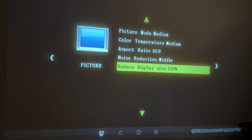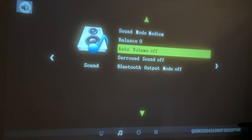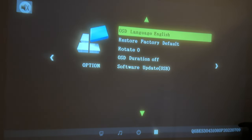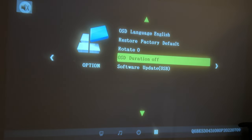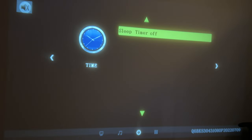So here are some of the menu system you can see. So there are a lot of sound options right here. You can choose the sound modes, the balance, auto volume, surround sound, Bluetooth output. So that's where you can plug in the speaker, sleep timer. You can choose the on-screen display language, restore to factory default. You can rotate it in case you hang this upside down or at an angle, on-screen displays, duration, you can do software updates, really customizable.